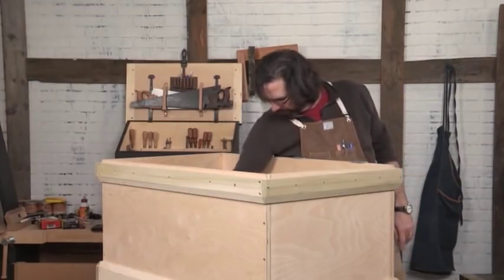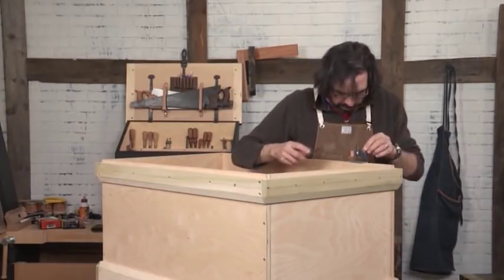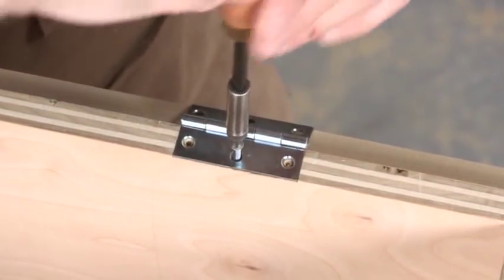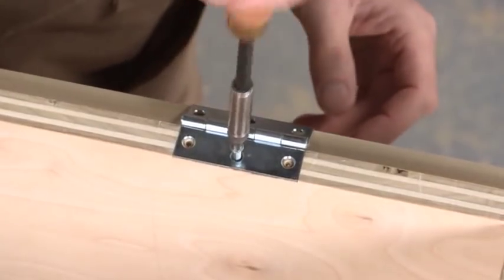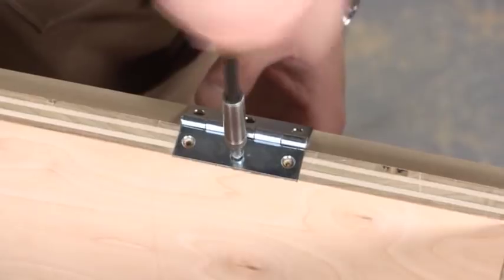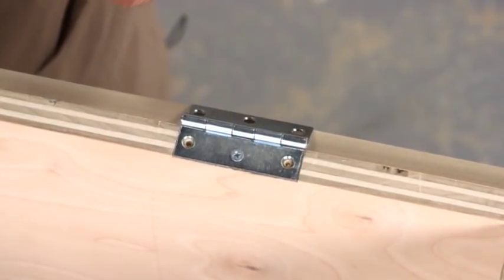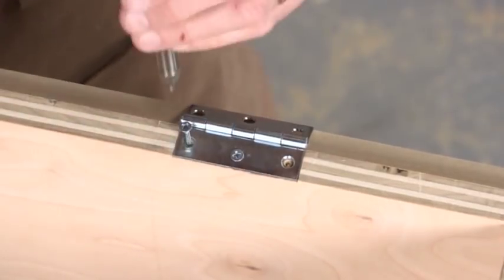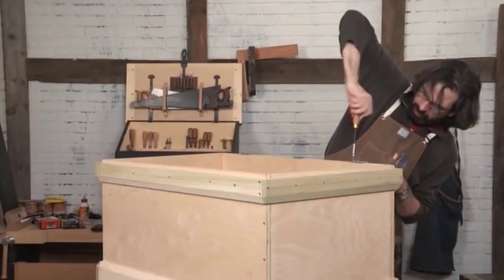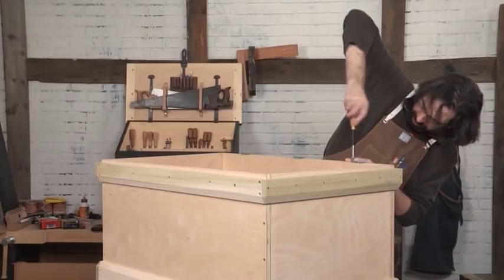Some people like all the fancy center punches and everything to drill these holes. I've never found it really necessary. I've tried them and I don't really dig them. So now I'm going to get this screw in place and almost pressing down against the leaf, and then put in a couple more so that it doesn't rotate out of location if there's any sloppiness between my hinge mortise and my hinge. And there's not really, but this is just good habit.